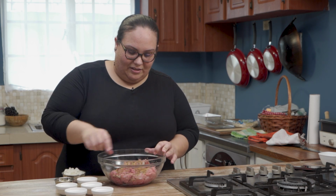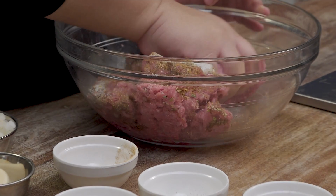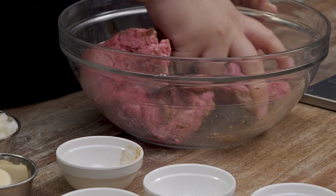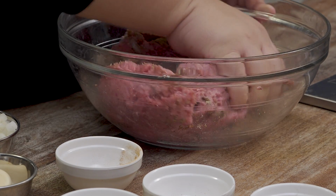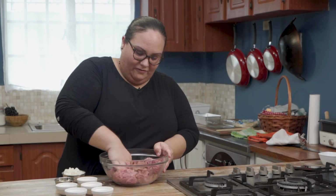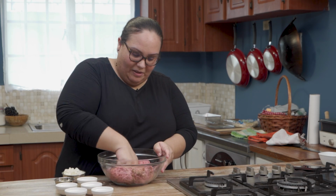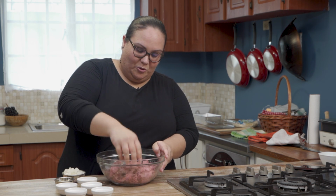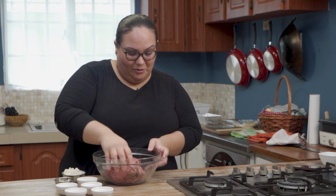I'm gonna mix it with my hands. Best results is with your hands. Don't be afraid. You can put on gloves if you like. If you don't eat lamb and you eat beef, you could do beef alone. If you don't eat beef, you do lamb alone.